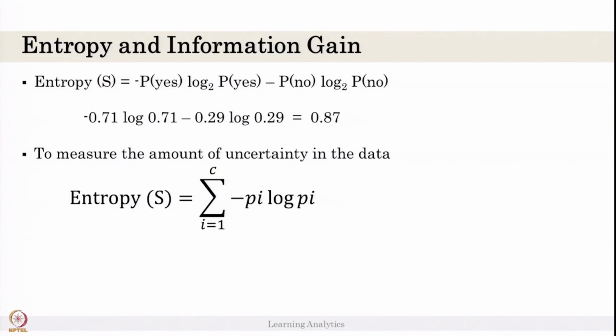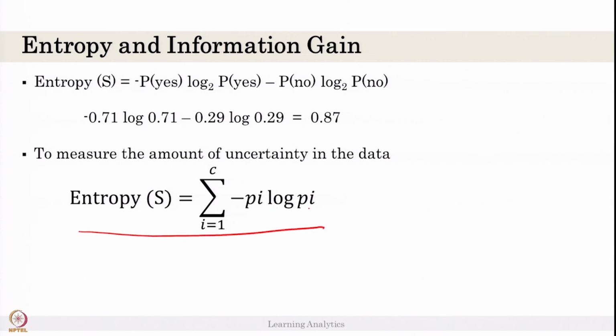You all might know what entropy is in your field. Entropy is defined differently in different fields, like electrical is different, mechanical is different. But let us see it as a measure of the uncertainty in the data. Let us use it here in computer science. Entropy of S, where S is the complete data set, is given by this formula.